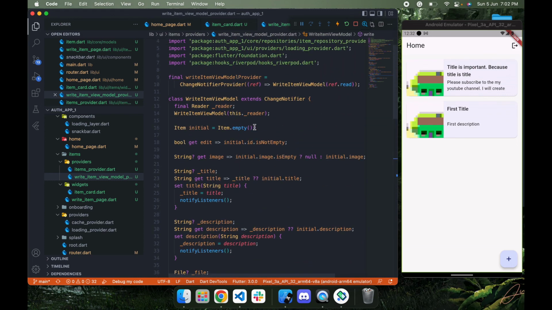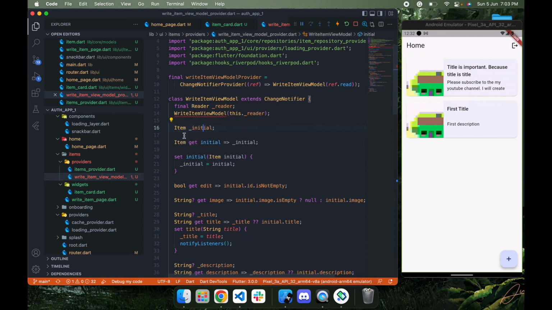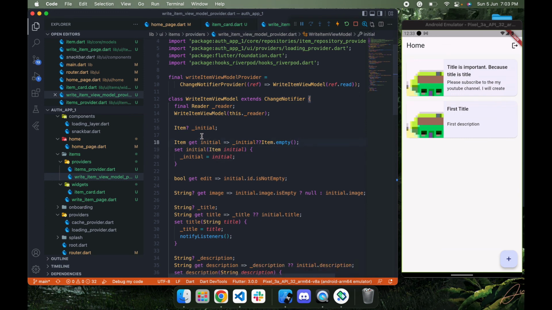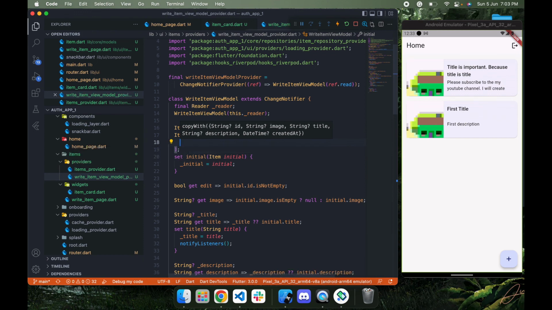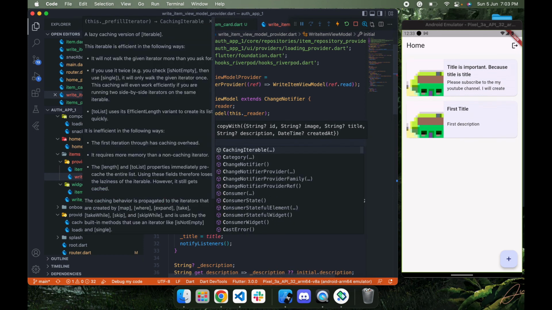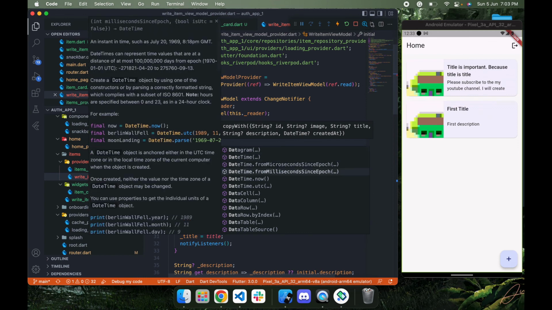So what we can do here, we can do it like this. We can encapsulate this and make it nullable, and then if this is null, we are going to use write item dot empty. And here in a getter we can update whatever we want. Copy with date time, created at date time dot now.